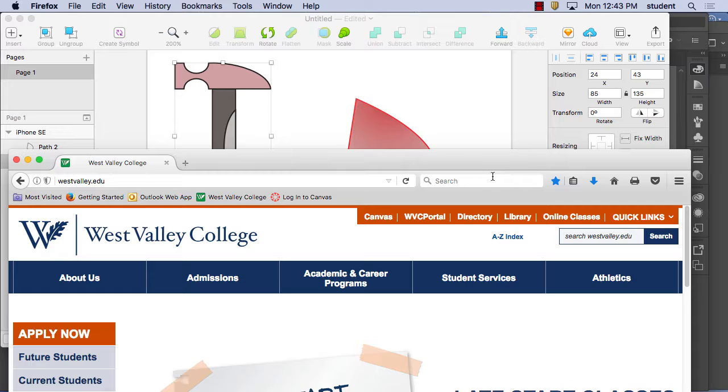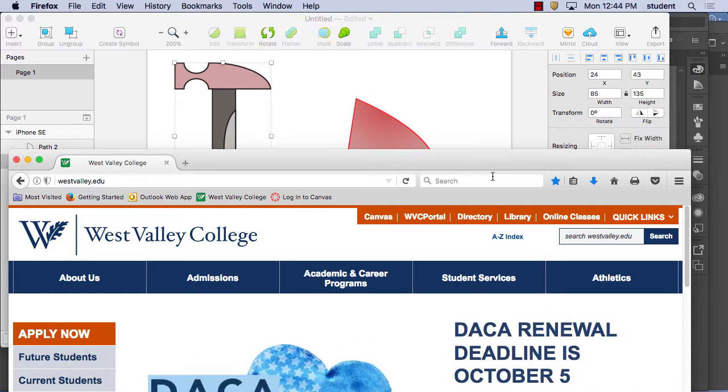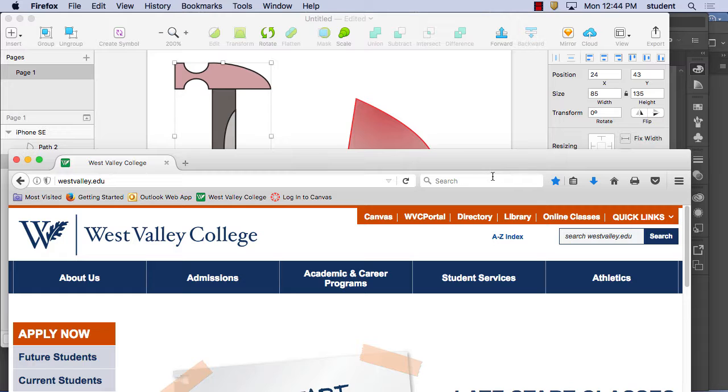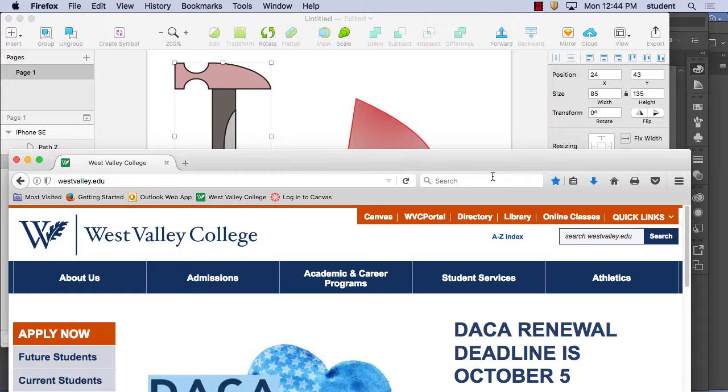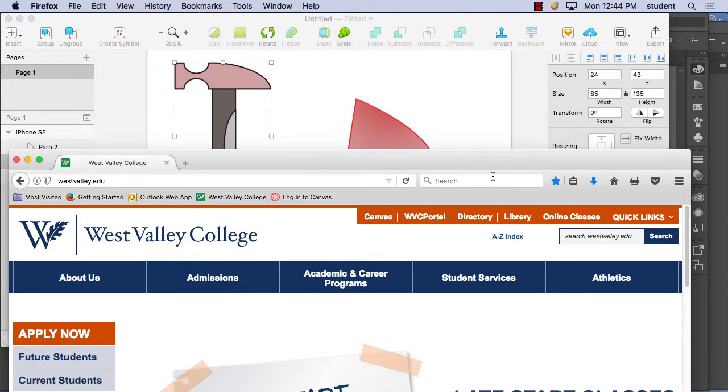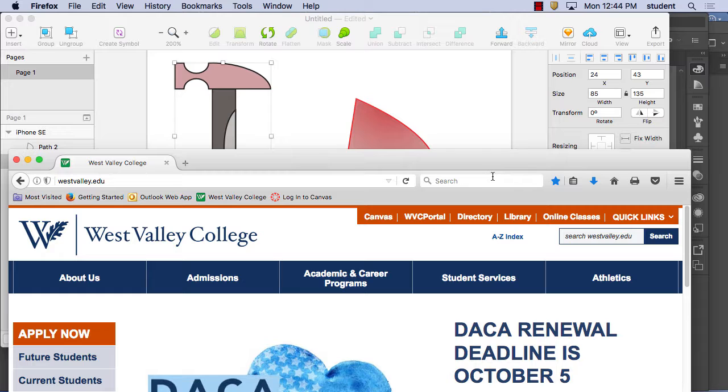TrueType also had some problems. Since it scaled, spacing between letters wasn't very good and stuff like that. So then Adobe said, wouldn't it be great if we could have something even better than that? So they came out with what we call OpenType. And OpenType is what we use today. We still use both of these, but OpenType is Adobe's latest type format.